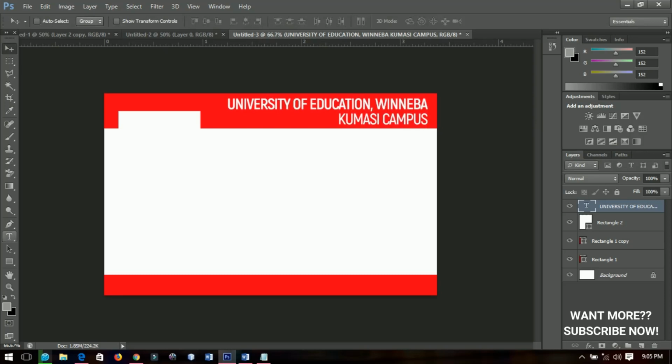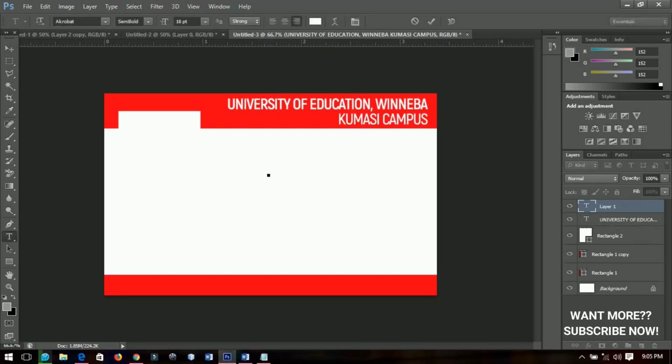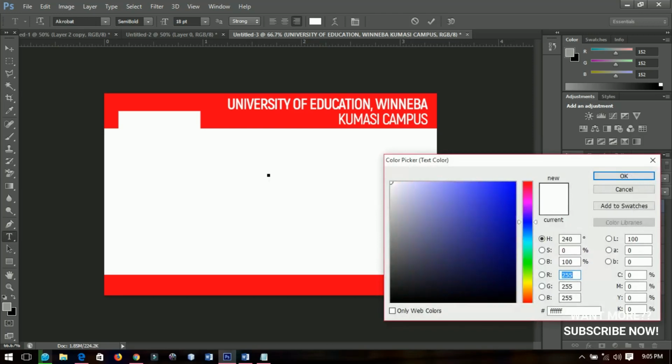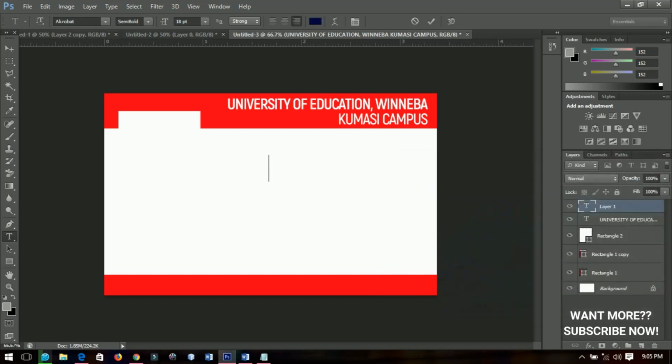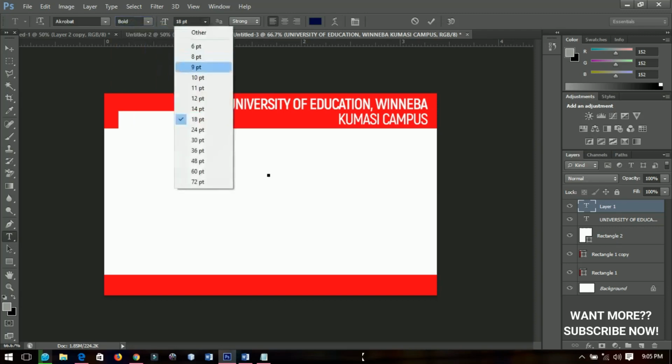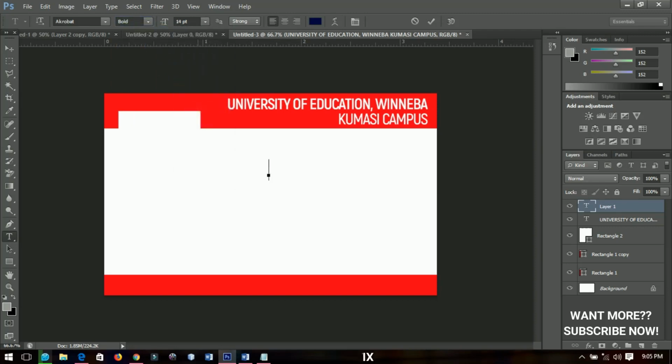Okay, so I'm going to choose the text tool again, and then this time around I'm going to select something blue black for the color. So of course you can choose any color that you want, but for the sake of this tutorial I'll use this. And then this time around I don't want it from the right alignment, so I'll select the left alignment, and then I'll use the bold over here. Okay, and then I'll decrease the size to about 14. So I'm going to just list the name of all the student particulars, right? So you just type in the name and everything that you need to use. So I'll fast forward this area.